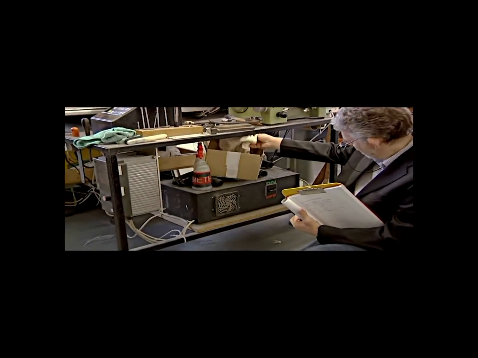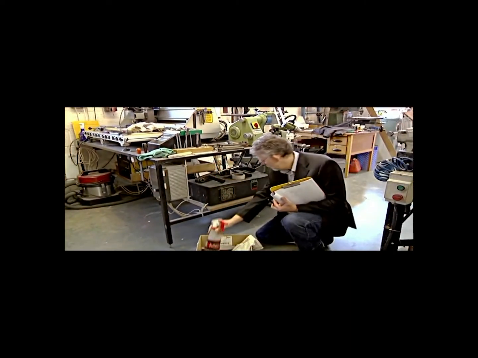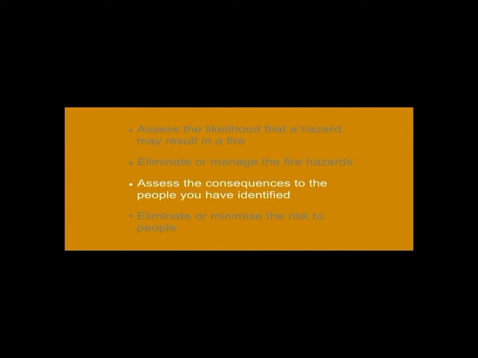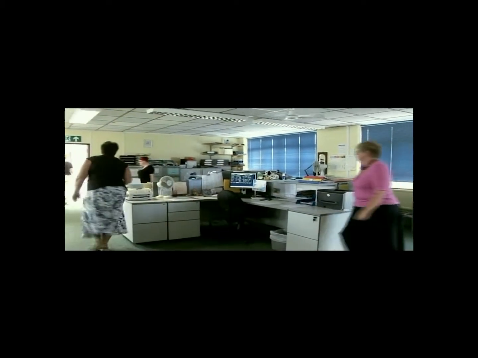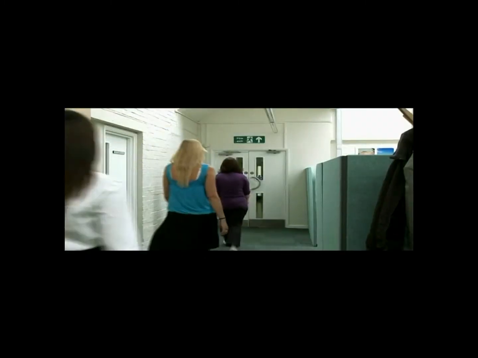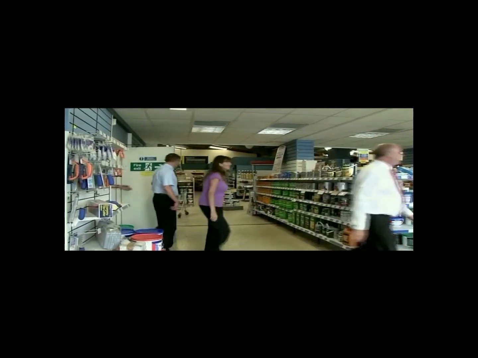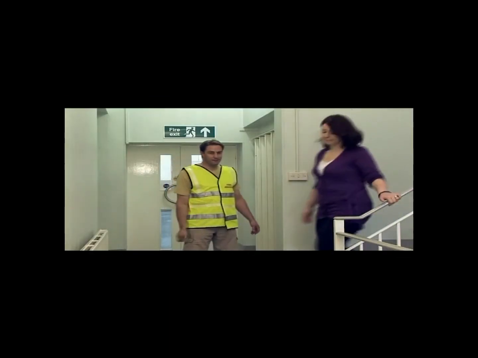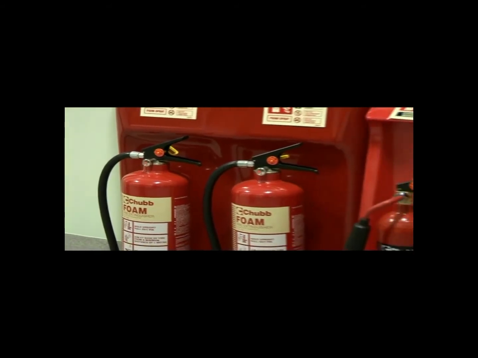So far, we have looked at eliminating or reducing the hazards identified, but the most important element of any fire risk assessment is ensuring that the risk to people is as low as reasonably practicable. Think about the consequences to people if one of the possible scenarios you have considered should occur. How quickly will the alarm be raised? Are there sufficient safe escape routes for everyone who might be in the building to escape? Could a fire hazard block an escape route, and if so, is there an alternative route available? Are there adequate emergency signs, lights and firefighting equipment?